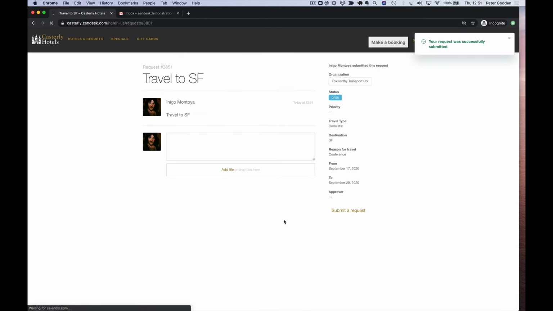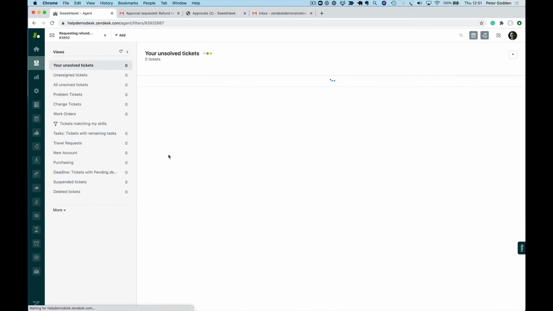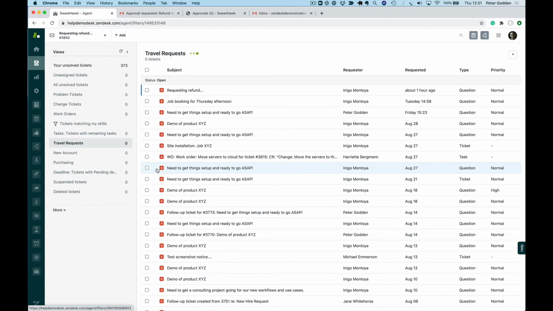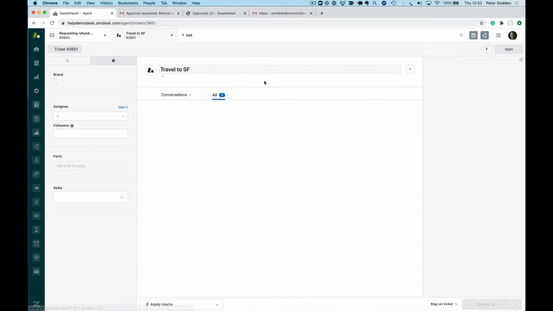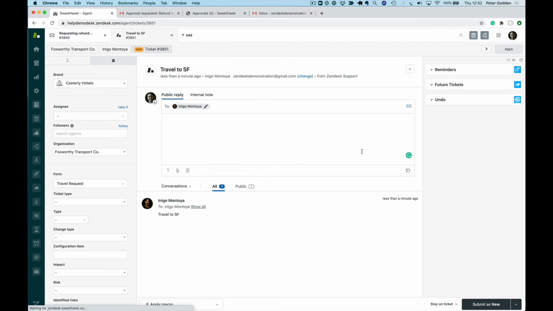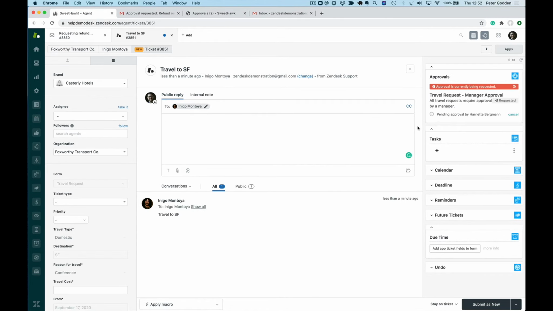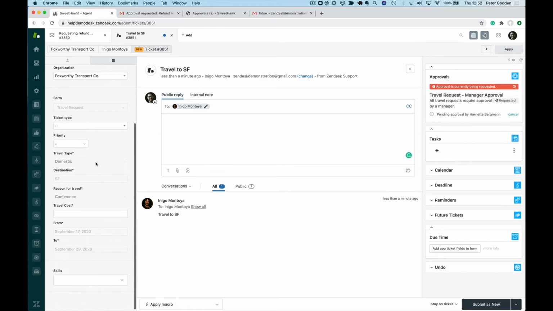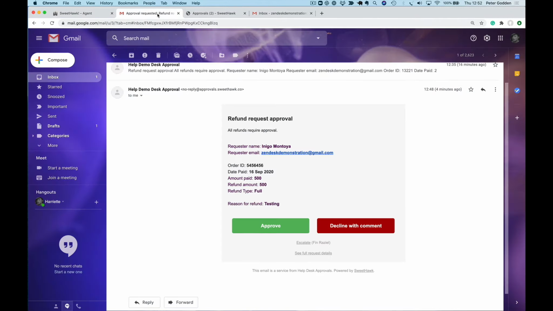Okay, so that's all the end user really needs to do to get that underway. Now, from an agent's perspective, we'll be able to see in our travel requests view that the request has come in, and we'll also be able to see that the instant that request came in, we automatically sent an approval off based on this information. And so you can see that the things that are getting approved are the ticket fields that are locked down. So it automatically sends it off based on ticket creation, or basically any ticket conditions or ticket event, you can have this automatically sent off as well.